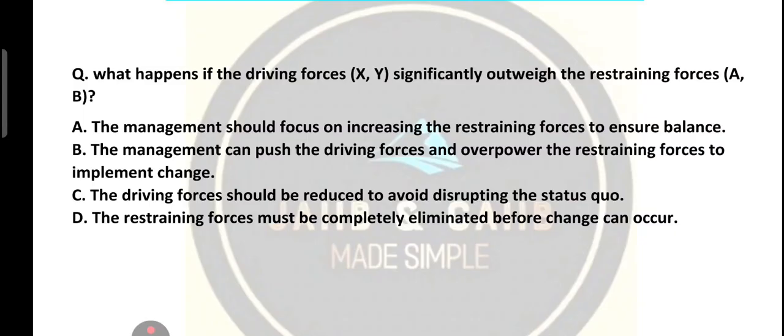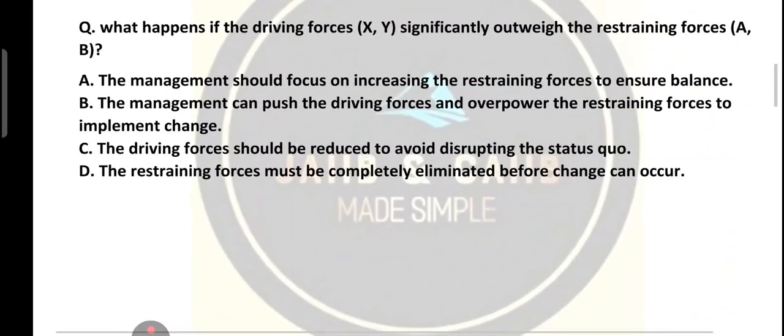And option D, the restraining force must be eliminated before changes can occur. In real life, you can't remove all resistance. Some resistance will always exist. It's human nature. The goal is to overpower, not eliminate completely. Even when the smartphone came in, some people resisted, but the advantage won over the resistance, and now everyone uses them.